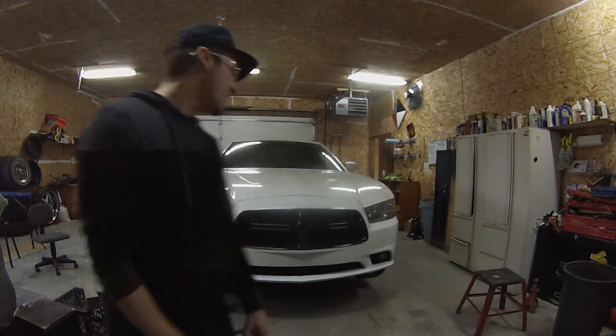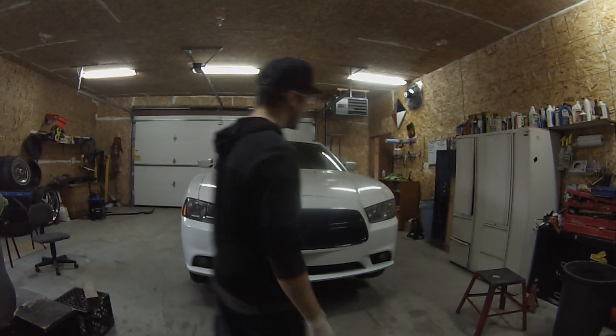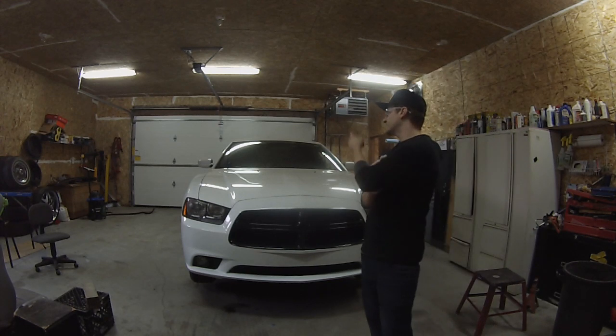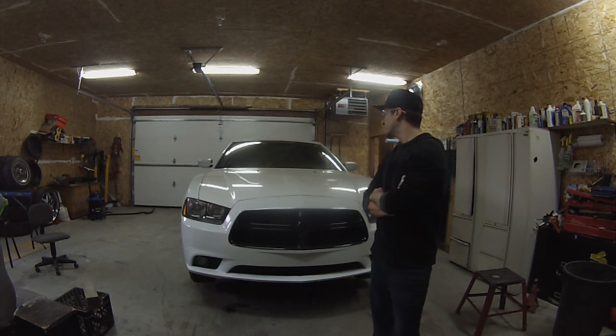Okay, so we got the Charger basically buttoned the rest of the way up. We got the bumper all reassembled and everything. The last step now is to go and get the windshield replaced. There's a big crack in it. It can't go through an inspection with a big cracked windshield.